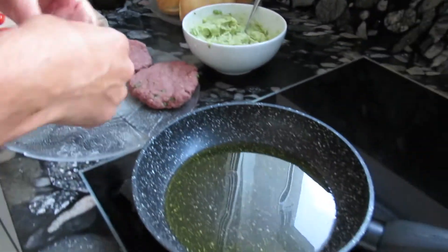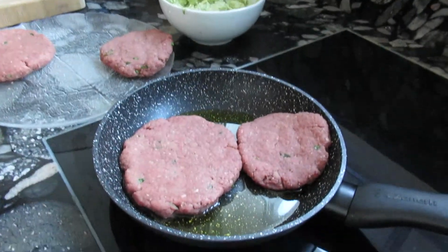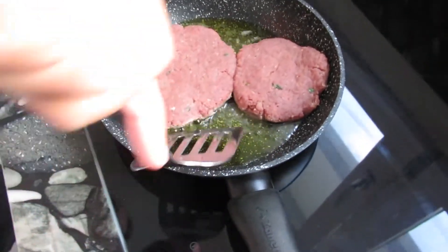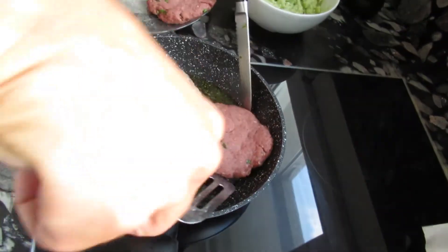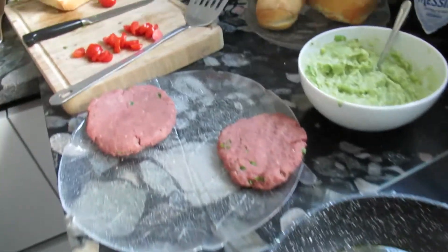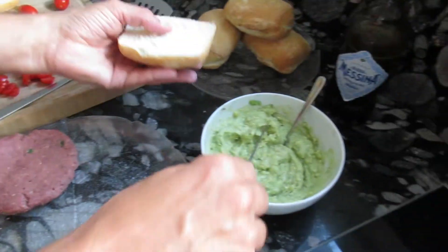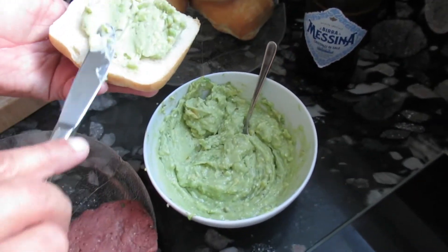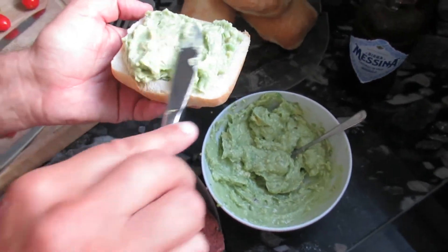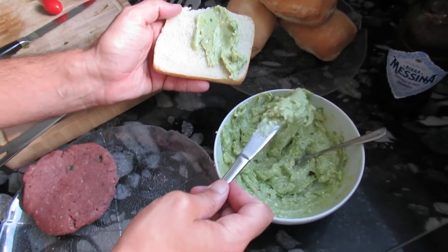I'll throw in two patties at a time. Let's see if I can turn the patties around. We will turn them around one more time so we get them going on both sides. Meanwhile, I've already cut the tomatoes. We will add guacamole on both sides of the buns — bottom and top — because it needs to not only look but also taste really, really creamy. We want the full guacamole flavor on this burger. Guacamole and meat is always a very, very good match.